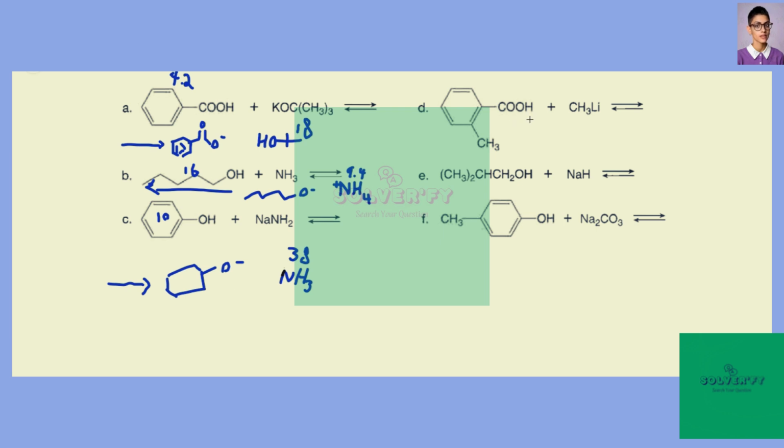In D, this acid is going to be deprotonated. So now we have this metal, which is going to dissociate to its carbanion and lithium plus. So the carbanion is now going to act as our base to form methane, which is going to have a pKa of 50, while this acid is going to have a pKa of 4. So it's very obvious that methane wants to be protonated, so this reaction is going to favor the products.